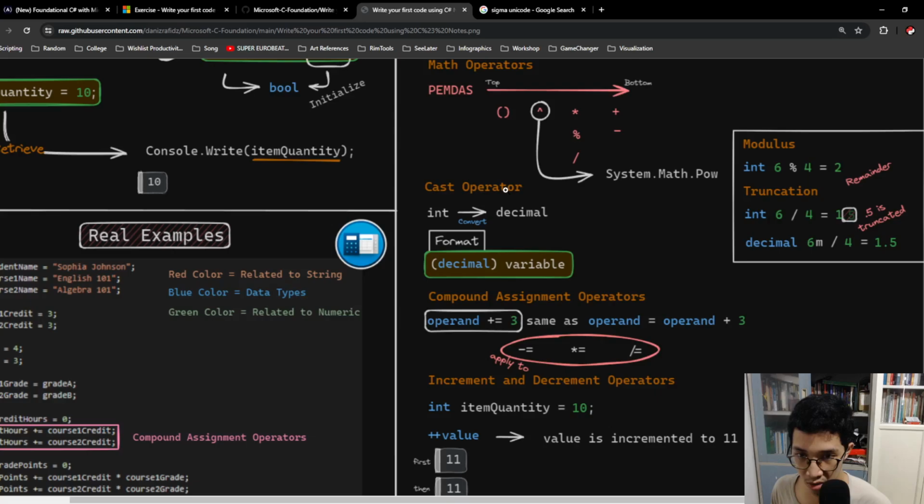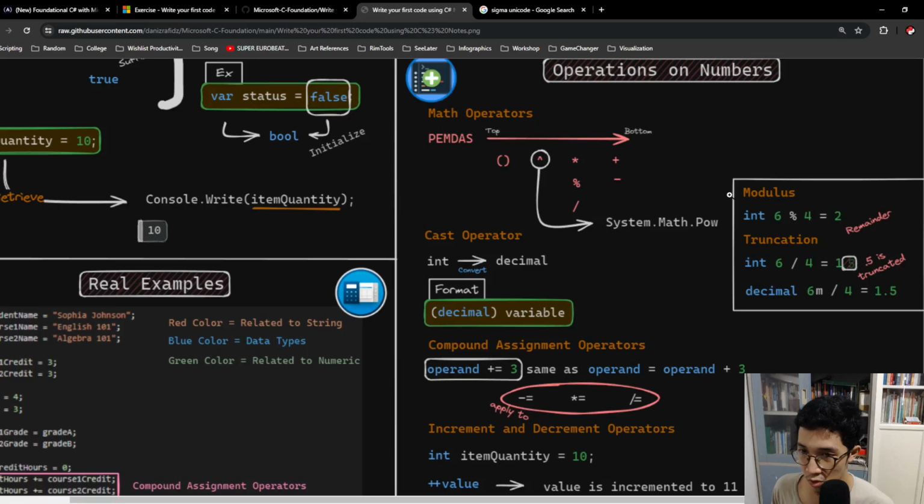Yes, cast operator, not yet. I forgot this one, about division and modulus. So here is how the division works. Integer 6 divided by 4 is actually, in math, equal to 1.5, but here, as you can see, it is equal to 1 because this is programming.